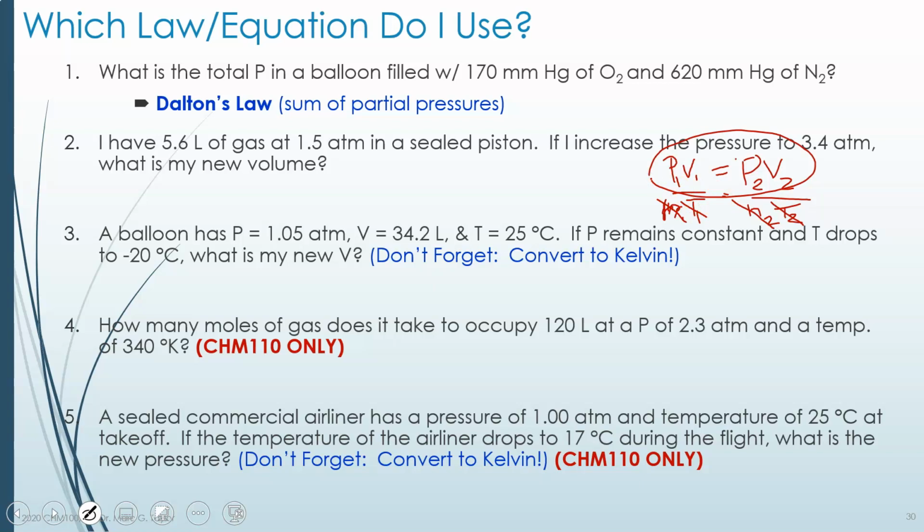You're given the initial volume, the initial pressure, the final pressure, and you're asked for the final volume. Now, what I recommend is anytime you have these kinds of problems, you immediately start with a table. And if it's a two-condition problem, you're going to make a table that has 3 columns. You're going to have your parameters in the first column, P, V, N, and T. And you're going to have your initial conditions, we'll call those number 1, and your final conditions, we'll call that number 2. And then you start filling them in.